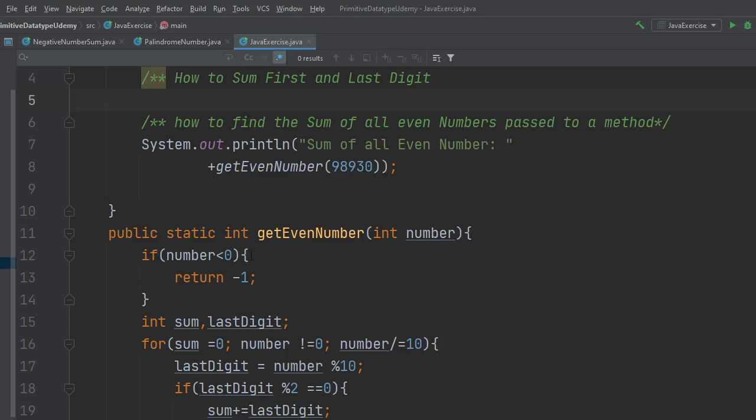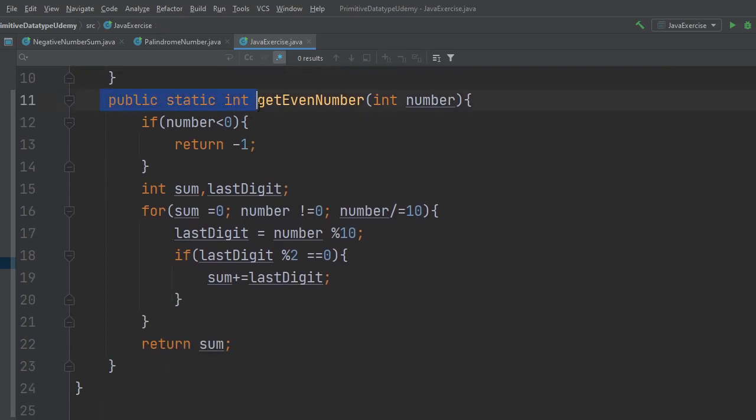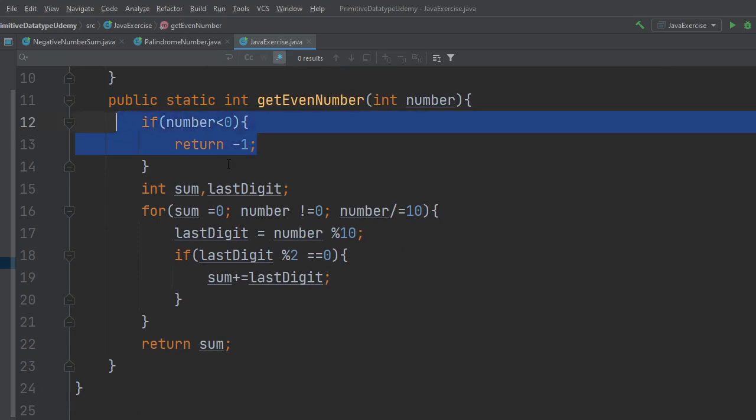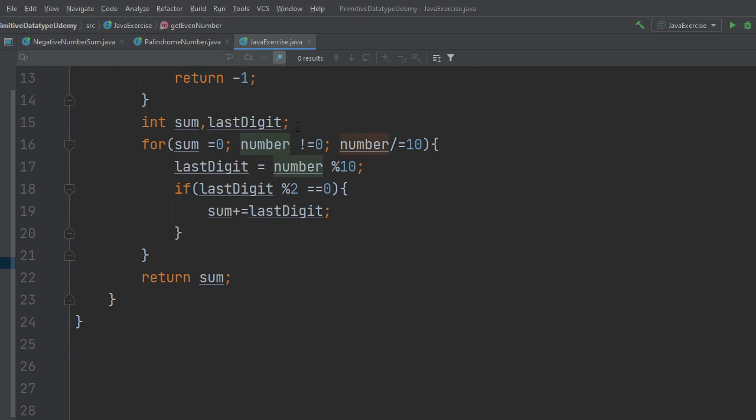a method, and we first built the sum method where we test the conditions, and in the sum method we have a single parameter. After that we tried to declare some variables and test with a for loop, and we got the condition here that says if modulo 2 equals 0, so that is if the number passed is divisible by 2 without remainder, then we have this sum plus equals last digit, and we say return sum, right?